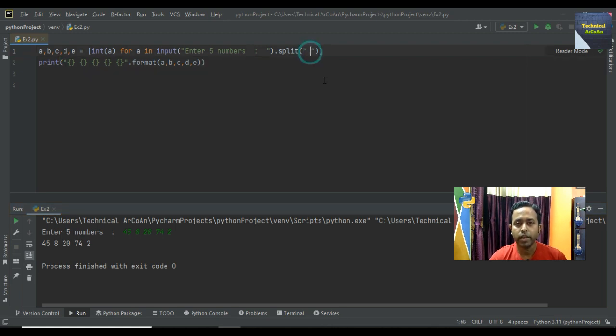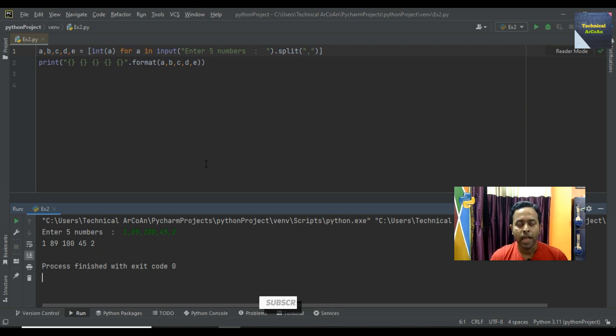Suppose we use a comma as the separator for each input. Again run it, and suppose we put the 5 numbers like 1, then comma, then 89, comma, 100, comma, then suppose 45, comma, and suppose 2, and press enter. It also prints the input taken as numbers after the typecast, in the console.